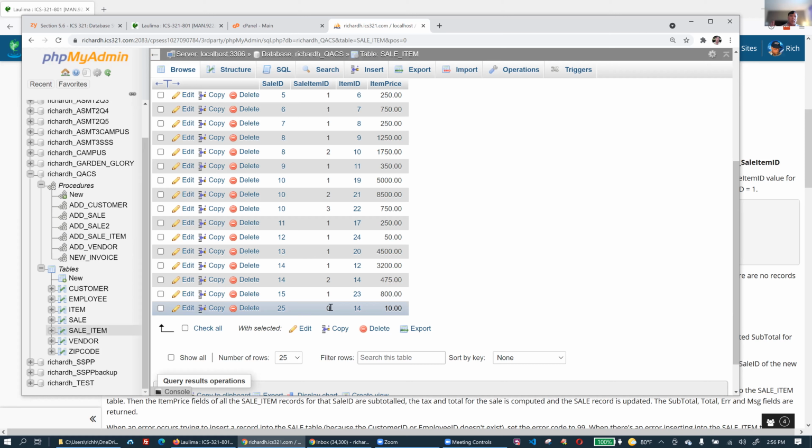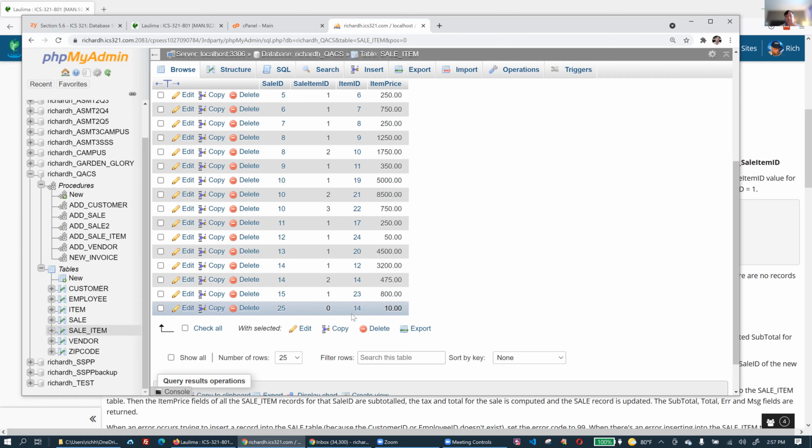If there's no items in the sale item table, if there's no items for sale ID number 25 in the sale item table, then the first sale item that goes in for that sale, for sale number 25, should be 1.